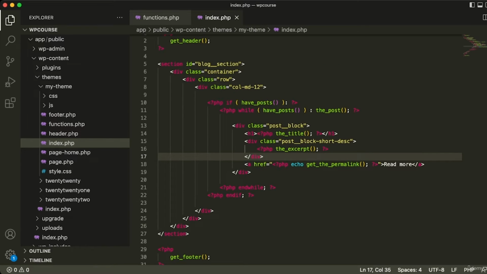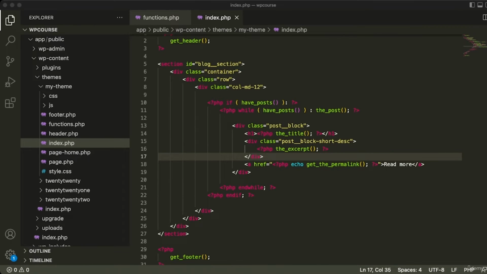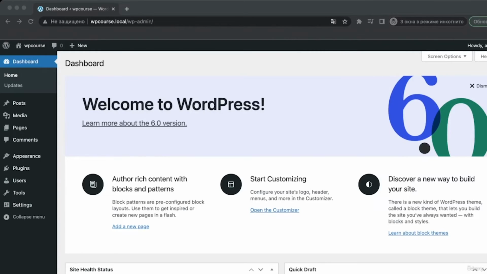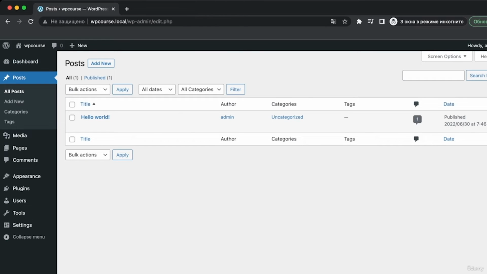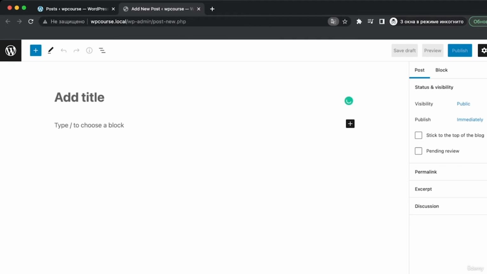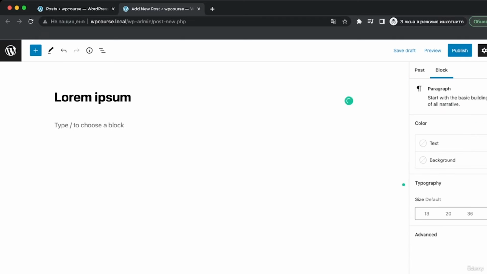That's how we can build the blog page, but that's not all. We just created a new template for the blog page, but now we need to go to the admin panel, create a few posts and check the blog page. So let's do this. I'm here, and let's go to the post section, and create a new post that's going to be named lorem ipsum. It's going to be the title of our post, and for example I can type here, hey, this is a test of the new post. And let's publish this post.